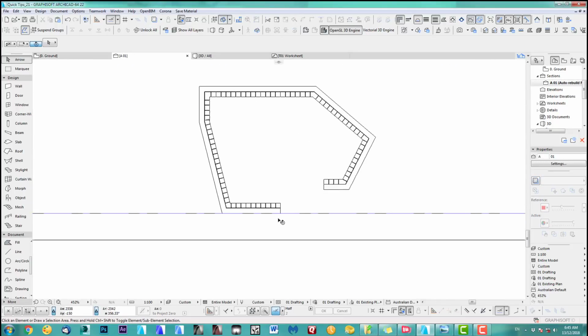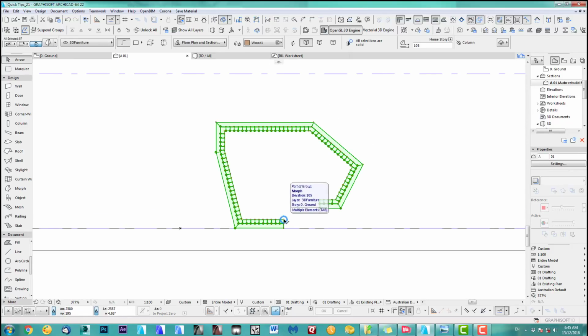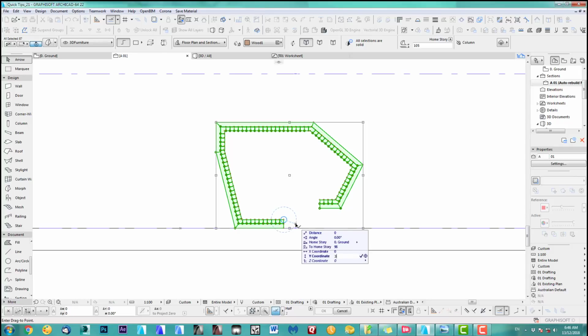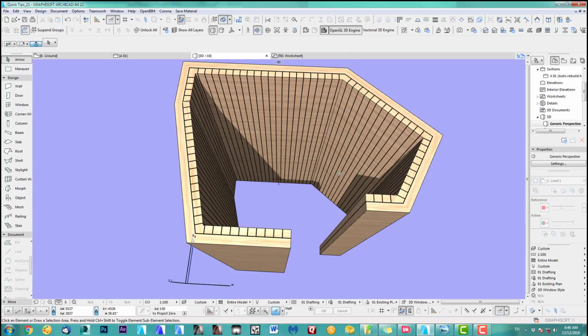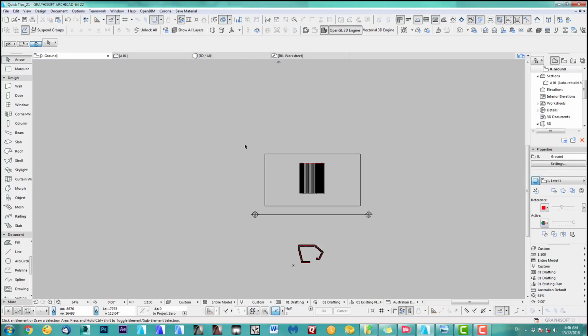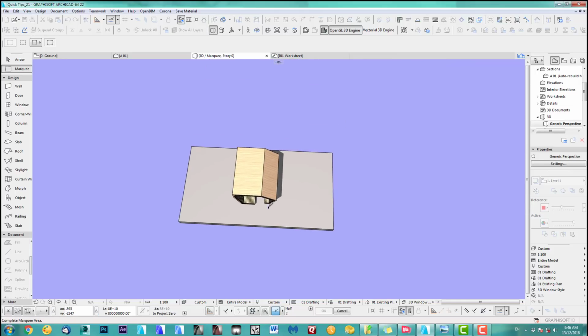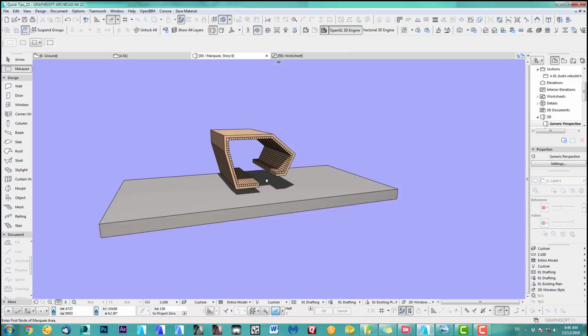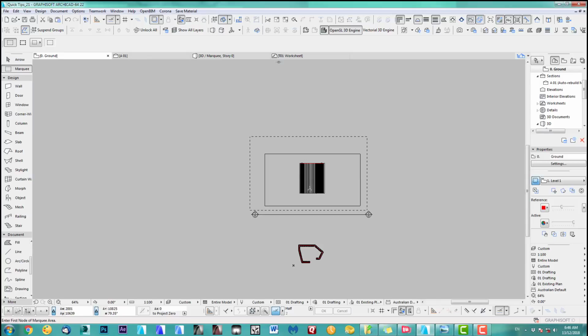There you go. Now I want this a little bit higher, so let's just take this, it's still connected, and we move this up by, let's make it 300, drag Y 300. Okay, this is good. So if I go to my 3D now, oops, go back. Yeah, I need my marquee tool now, so keep this one for now. And we go and have a look. So what you can see here now is our seat. So the next bit is we need to have that wall, and we cut that out.